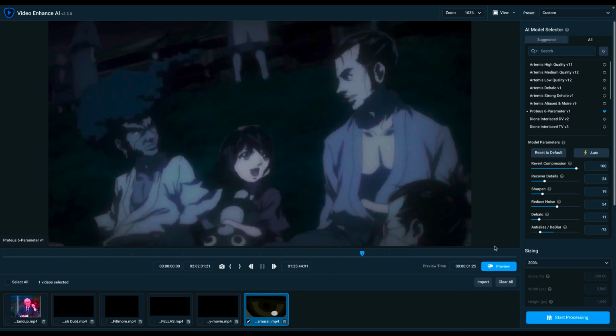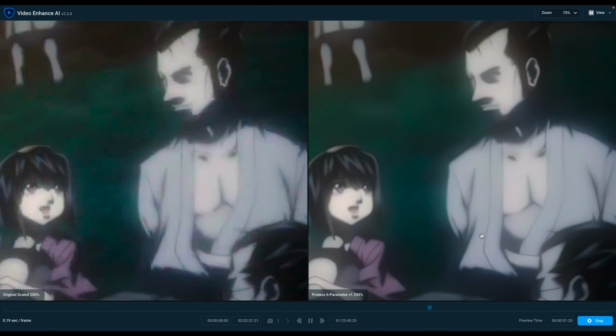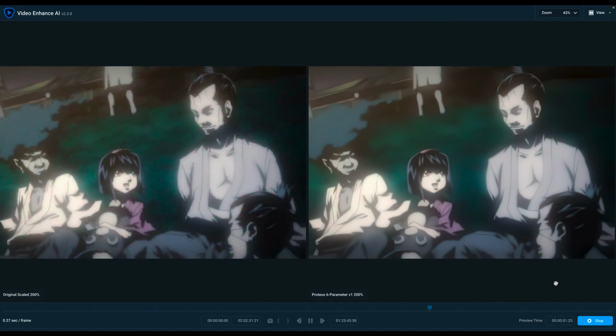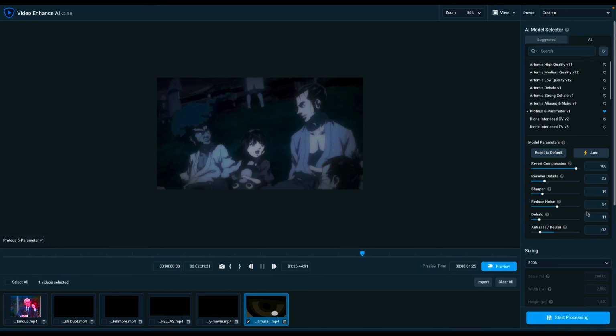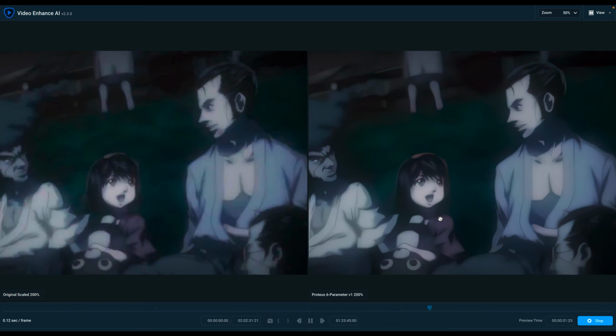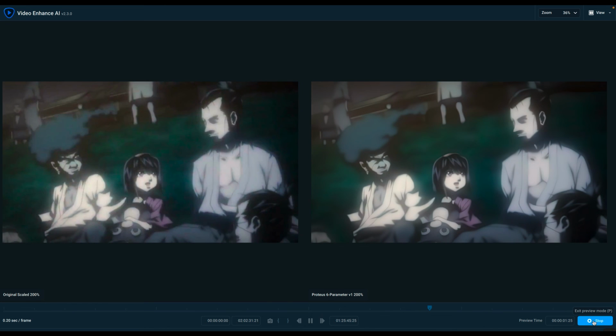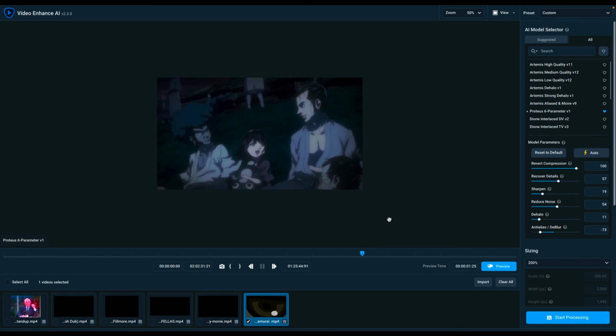Back to my opening question, can AI salvage old footage? Yes and no. Really depends on the source that you're starting off with. If the quality is really bad to begin with, it's not going to magically bring it back to life. But if your quality is pretty decent, it can enhance it quite a bit. So I would say this would be a pretty good investment if you're trying to get into restoring stuff. As a hobby, it could be on the pricey side. So also keep that in mind.